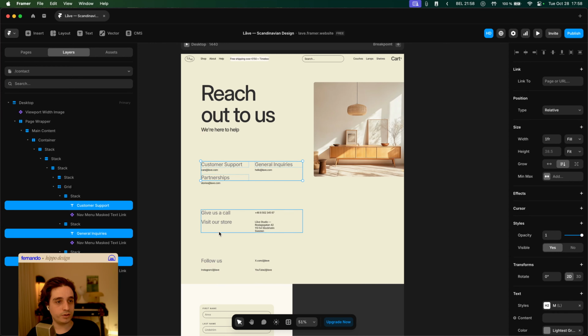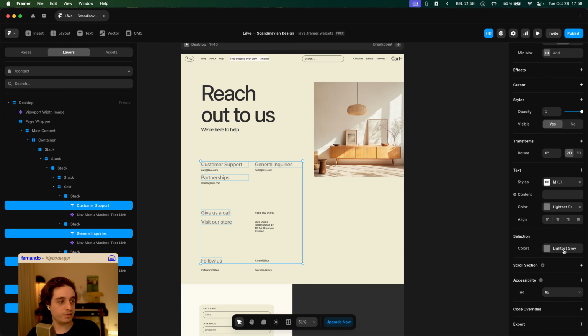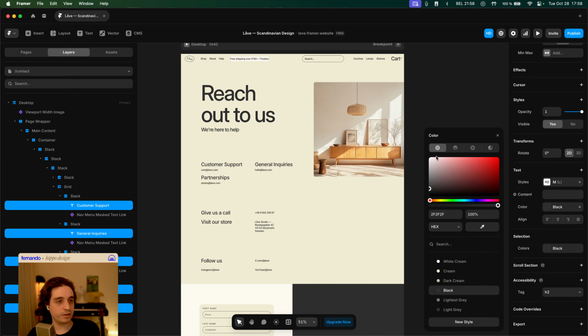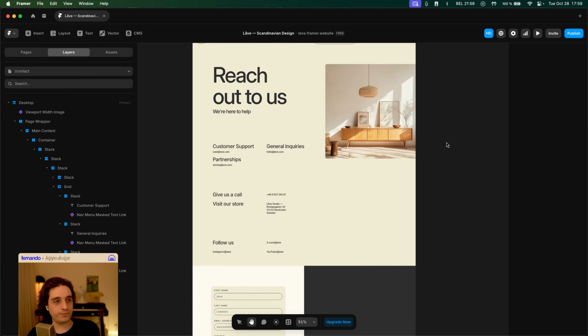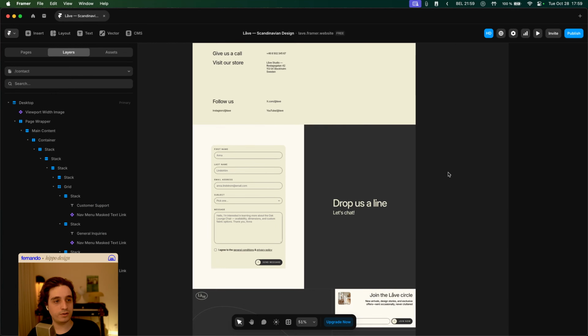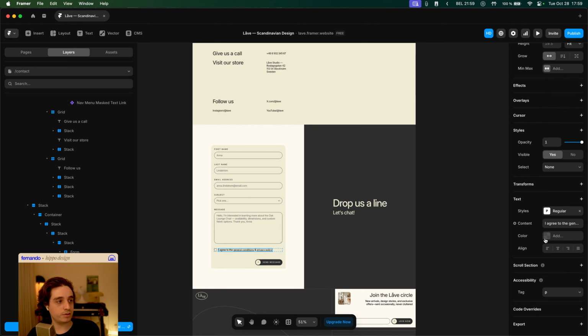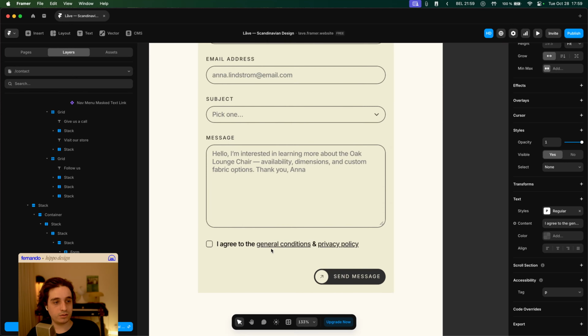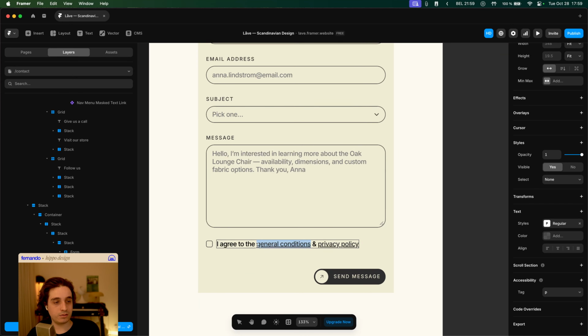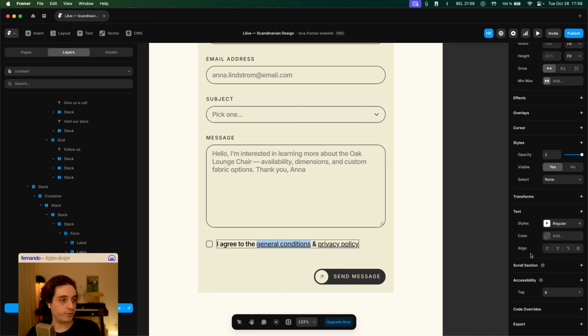These ones we want to go ahead and just make them all black because we're not really using that style anywhere else. Really like this one, but I know it's not contrasting enough. General conditions. Let's see. These links there. How do I edit those?